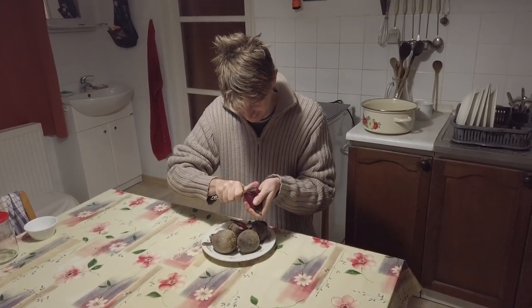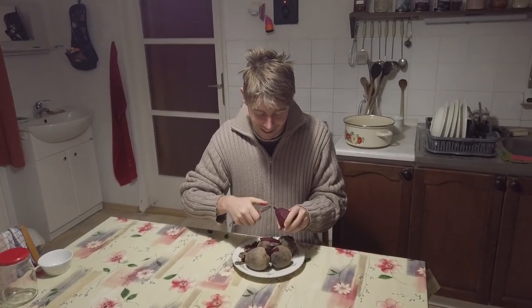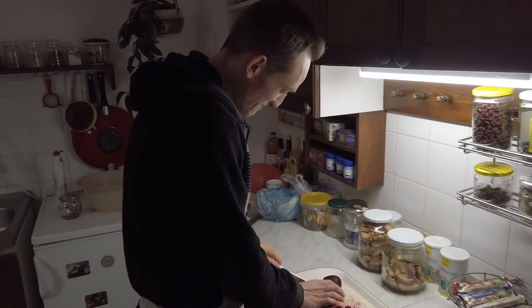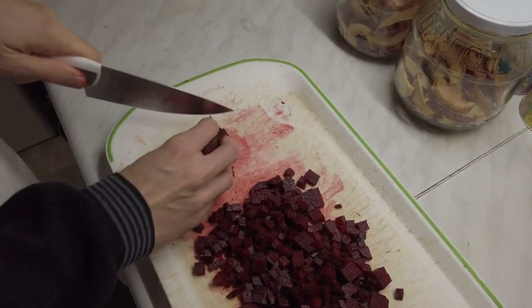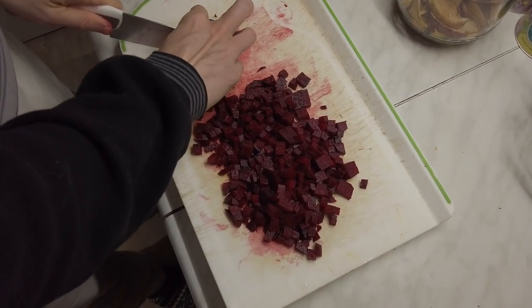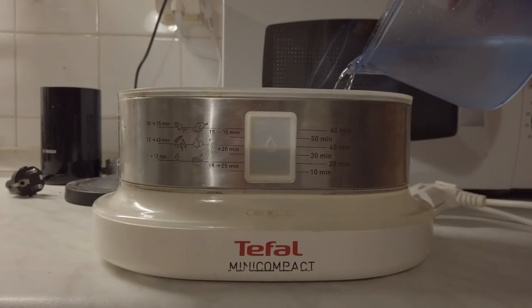Don't forget to have a good light in your kitchen and definitely don't forget to have an assistant like I do. Your assistant is cutting the beetroots into small cubes. We are going to use a steamer — to steam the beetroots you need water, about 45 minutes' worth. The bowl is cracked because we've had it for many years, but we don't throw anything out — it's still working, so why not use it?